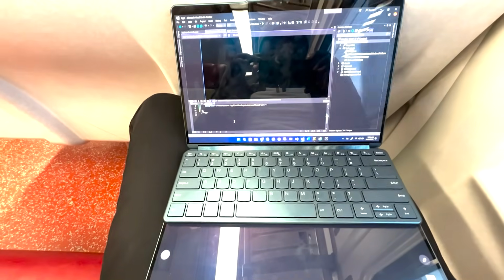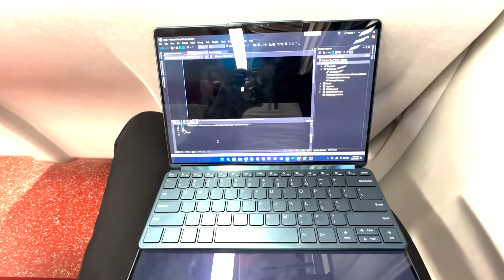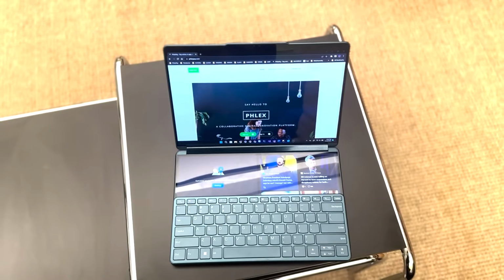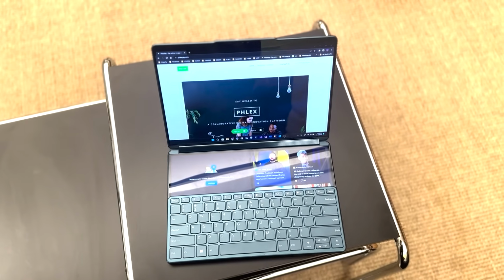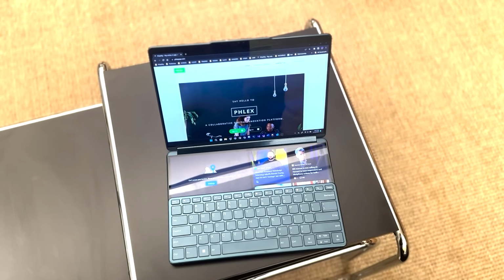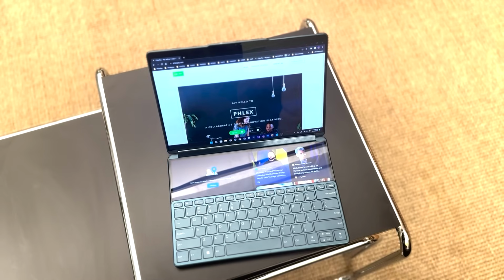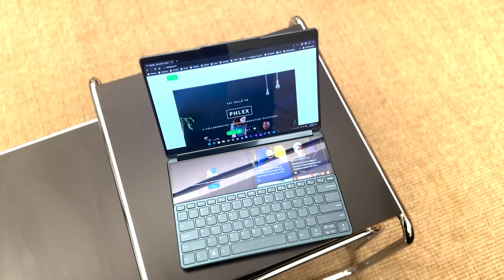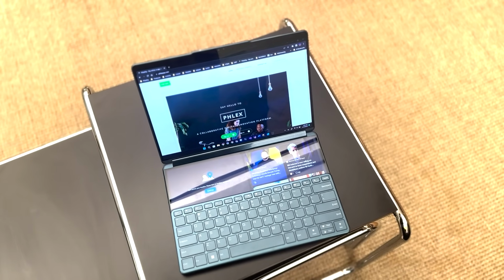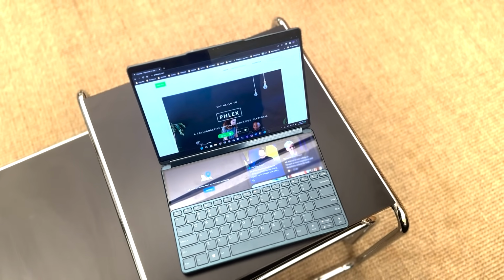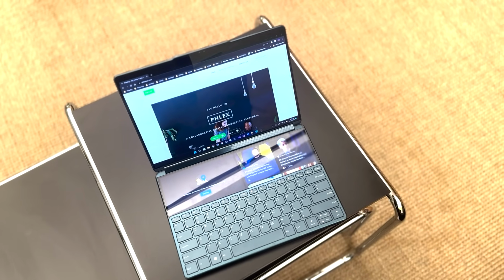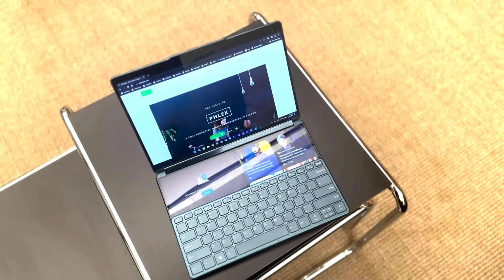The idea of the included keyboard manipulating the keyboard screen is also pretty cool. Depending on where you place it, the visible part of the bottom screen can either be used as a trackpad or as a widget area that provides you with updates based on your interests. It comes with 3 USB Type-C ports, a Bluetooth keyboard which does not require batteries, and a Bluetooth mouse and stylus which do.